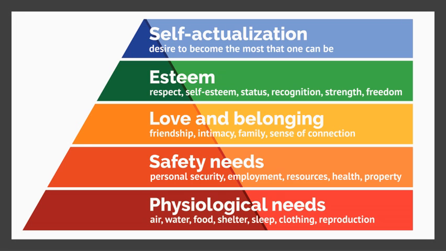This is a good visual of Maslow's hierarchy of needs. And we're going to start at the bottom of the triangle and move up. We start with physiological needs, then move to safety needs, then love and belonging, esteem, and self-actualization. The thing about Maslow's theory that you need to understand and know, especially when we're talking about NCLEX questions, is you cannot move to safety until a person's physiological needs are being met.